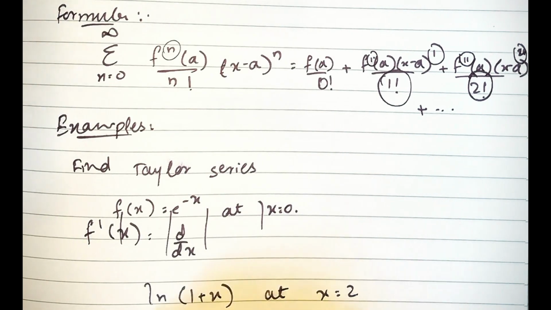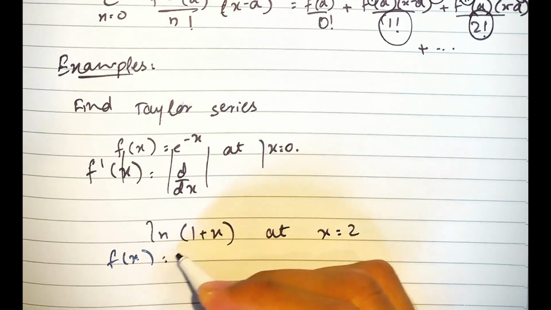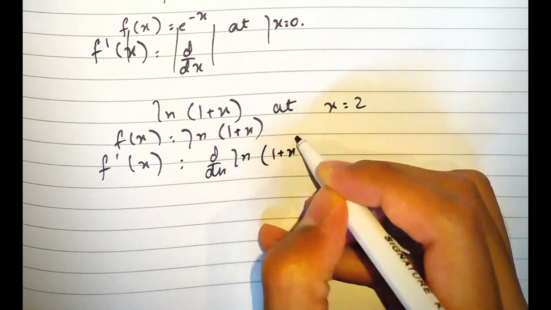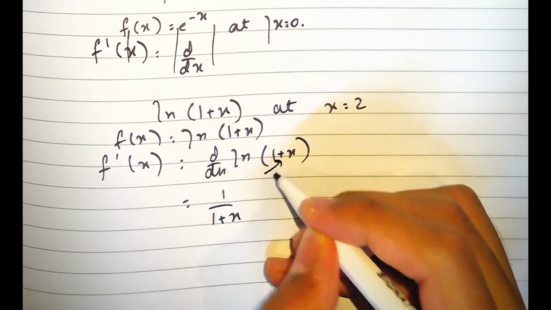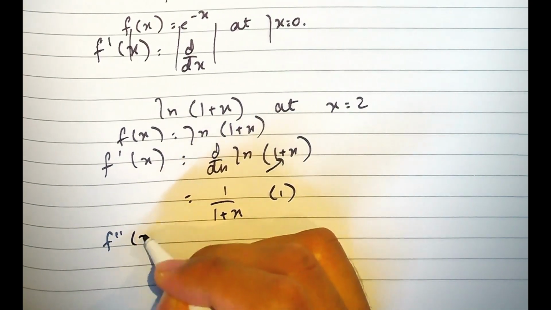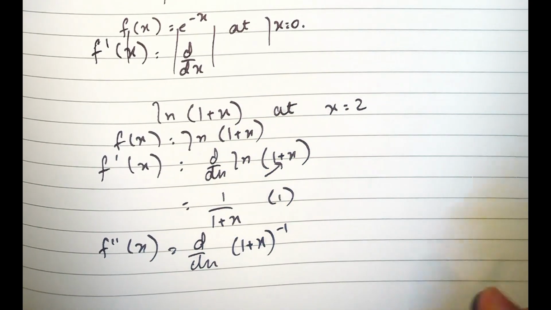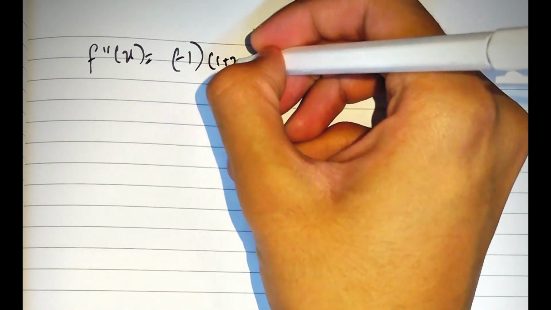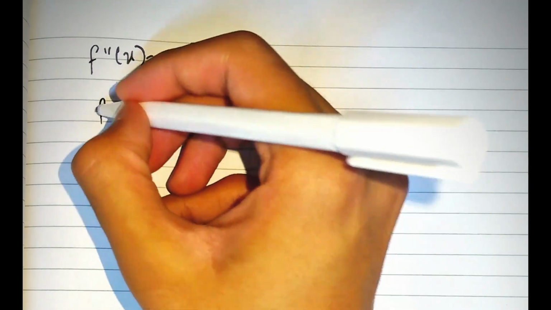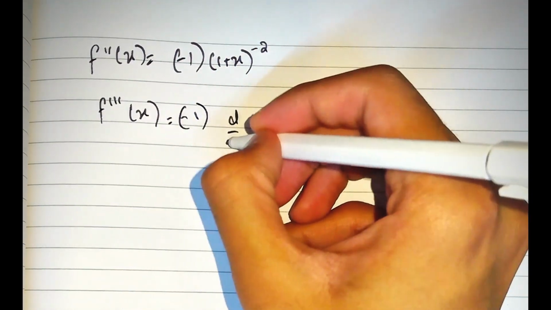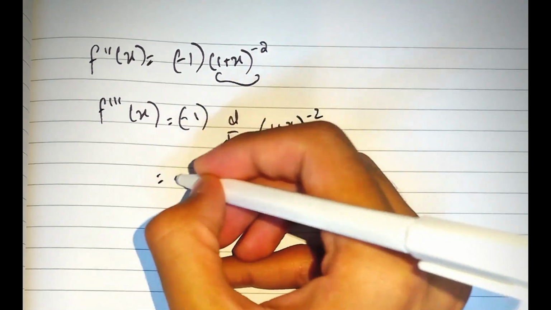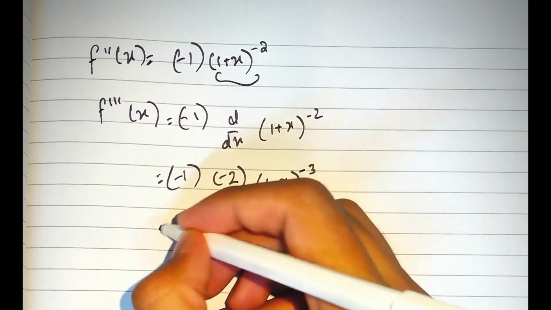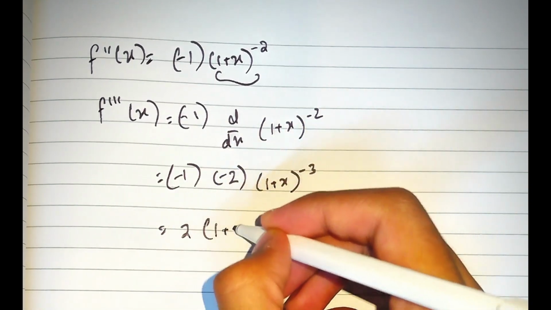So first of all, this is the function: f(x) is equal to the natural log of 1 plus x. Now let's take the first derivative of this function. It would be 1 divided by 1 plus x. Then the second derivative: we can write this as (1 plus x) to the power negative 1, so the negative 1 is separated because it is a power, then the function's power is negative 1 minus 1, which gives us negative 2. Then the third derivative: negative 1 is separated, and then the derivative of this thing right over here, minus 1 as it is, then the power, the function's power negative 2 minus 1 gives us negative 3. Negative 1 multiplied by negative 2 gives us 2, so 2 times (1 plus x) to the power negative 3.